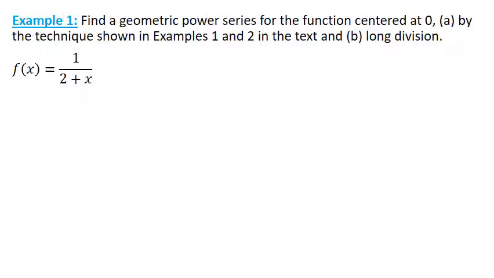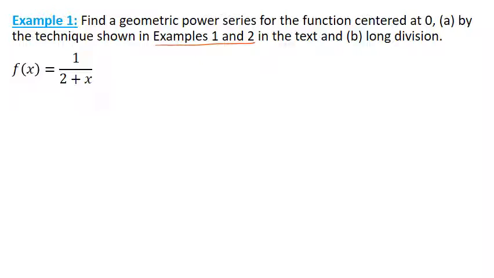In our first example, it says find a geometric power series for the function centered at 0. And we're going to do two parts here. Part A, we want to use the technique shown in examples from the text. So you might want to take a look at those two examples before moving on. And then we're also going to solve this using long division. Since it's the same problem, we're just using two different methods to solve, and we are going to end up with the same answer, ideally.